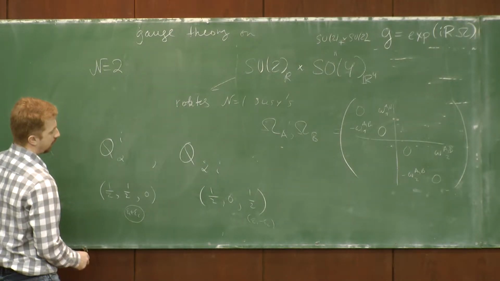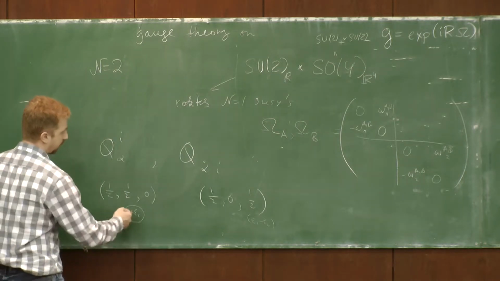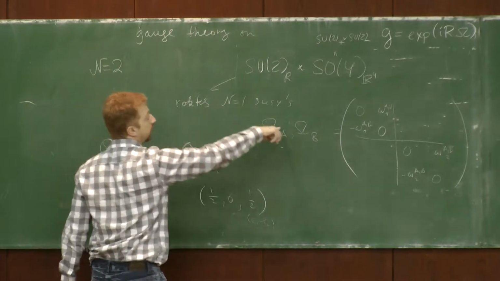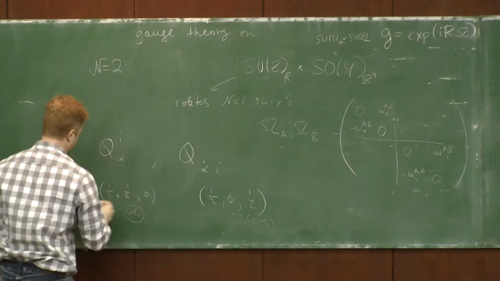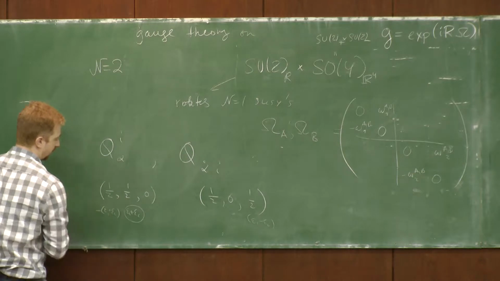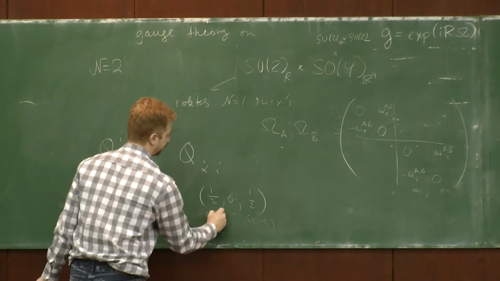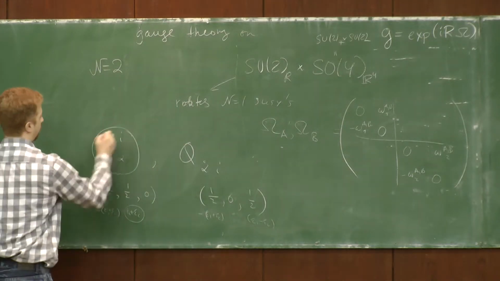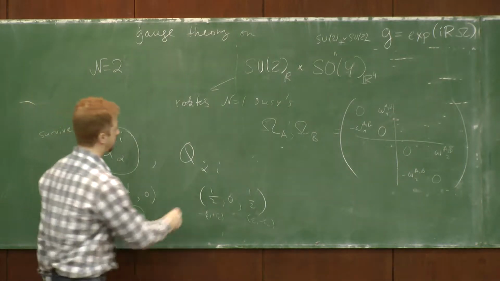So for example, in addition to the rotations, I will also turn on the Wilson line in that R symmetry group. For example, I could make it transform with the minus epsilon 1 plus epsilon 2 parameter. Then what will happen is that these guys will survive, and these guys will disappear.